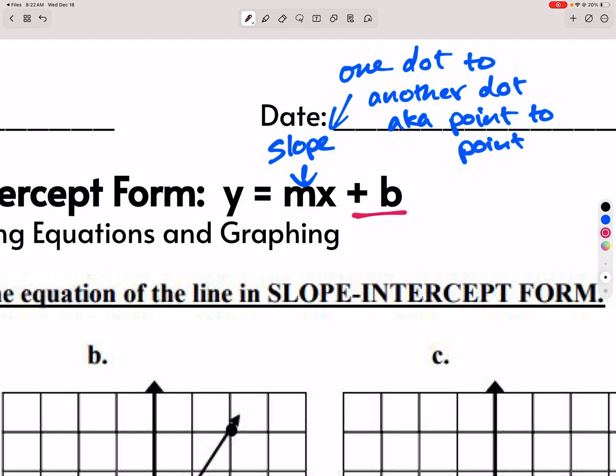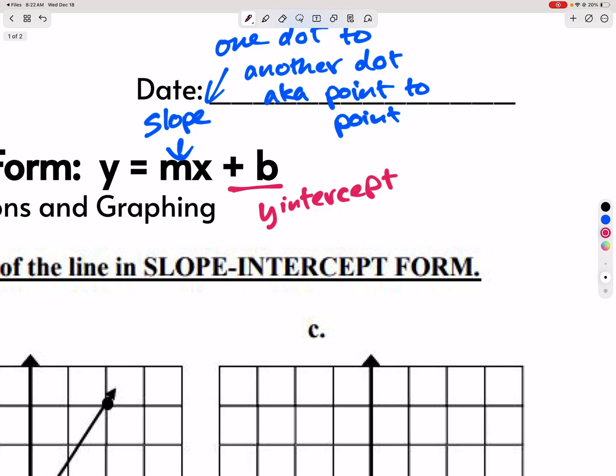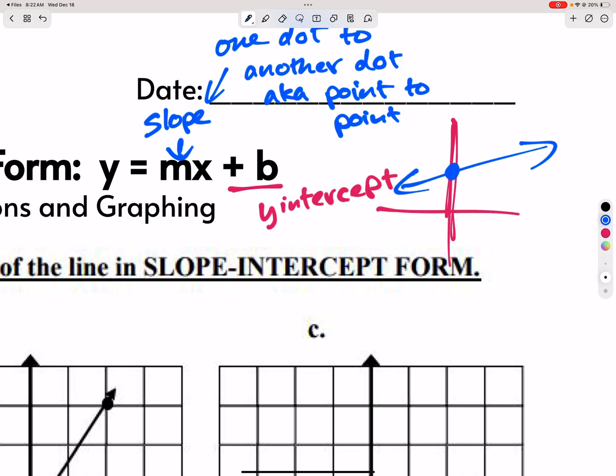And then your y-int, your y-intercept, it's where it crosses the y-axis. Okay, the y-axis is, you know, this line right here. So if a line goes through right here, whatever that is, if that's like a +3, you add 3 at the end, a +3. If it goes through here, and that's a -2, then you put a -2 at the end. So that's what we're talking about. Those two things are what we are identifying.